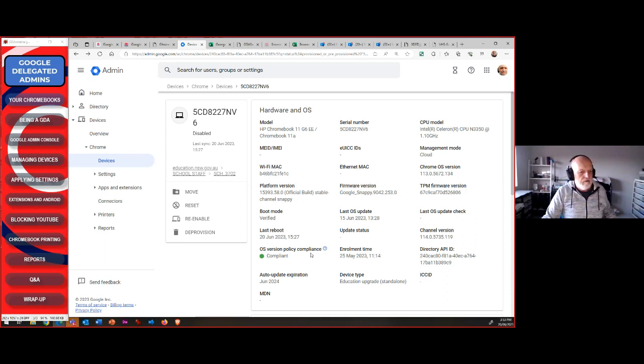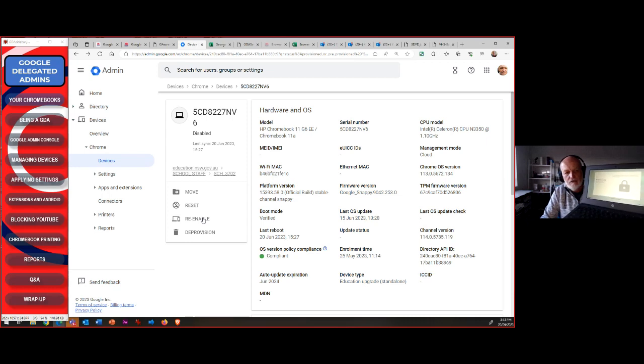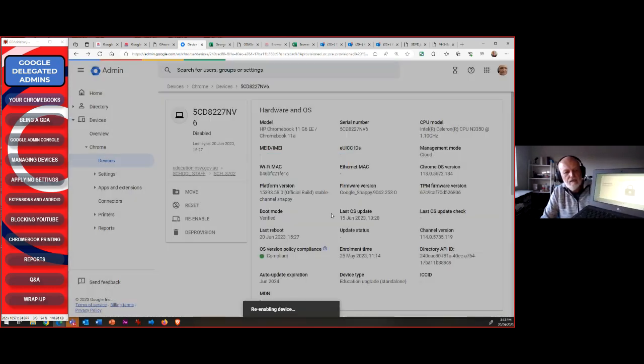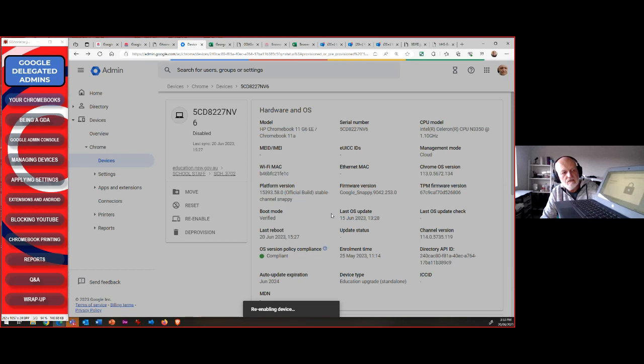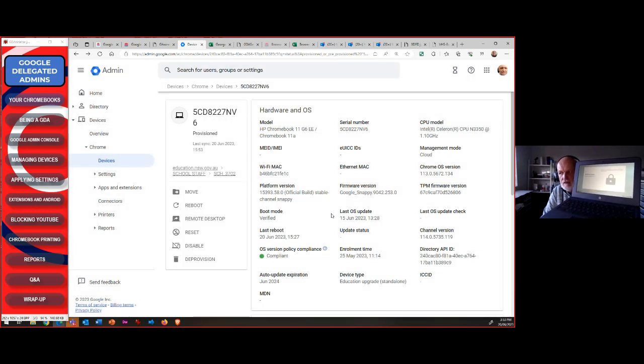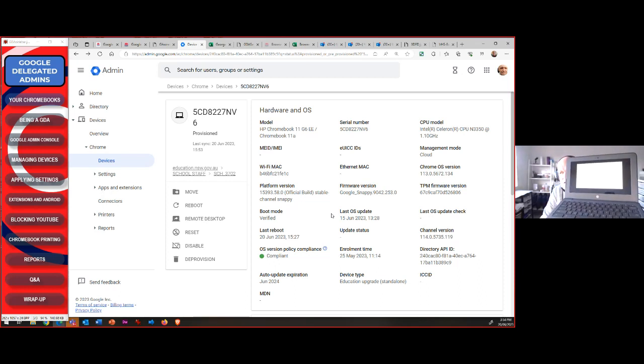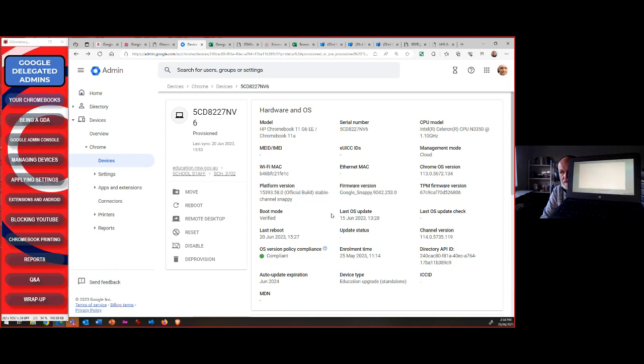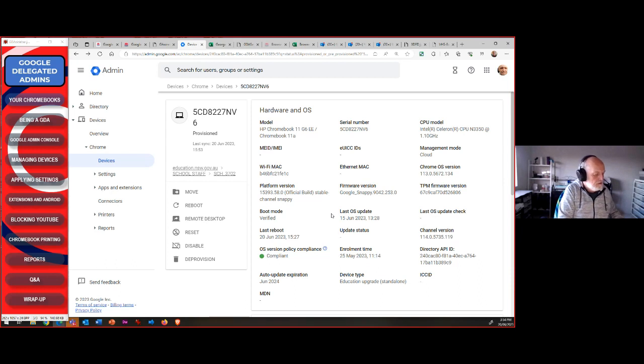You can very easily then re-enable. So I've got a button here that says re-enable on my left-hand side of my screen. If I do the same thing and click enable, what we should find is this Chromebook will automatically receive a message fairly shortly that will say, okay, you should be allowed to be used. There it goes. The screen goes blank and it basically restarts itself and says, yep, you're ready to go again. So that's a pretty powerful tool that's sitting inside your Google Admin console.